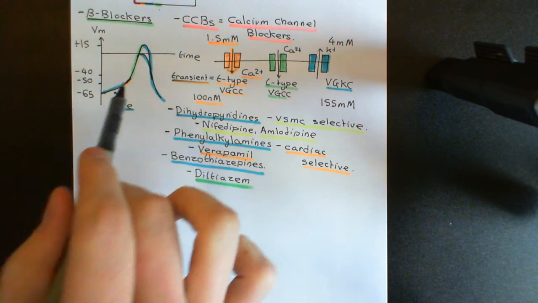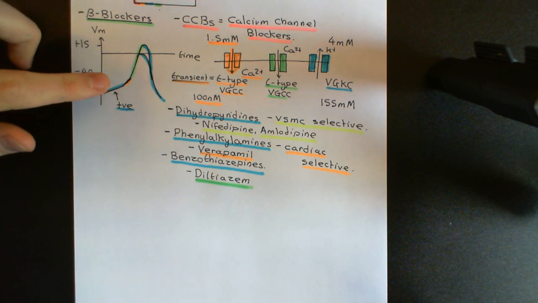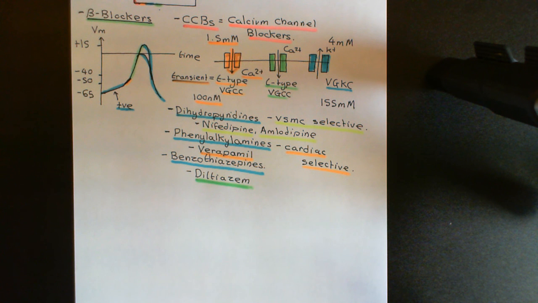That lowers the amount of positive charge that comes in during the upstroke of the action potential in these atrioventricular node cardiomyocytes, which then slows down the conduction of the action potential across the atrioventricular node cardiomyocyte cell membrane, and therefore reduces the number of action potentials that can actually be conducted from the atria to the ventricles. Note that this will not affect the upstroke of the action potential in normal cardiomyocytes, those that aren't in the AV node or the sinoatrial node, because they use voltage-gated sodium channels for the upstroke of their action potential. Okay?